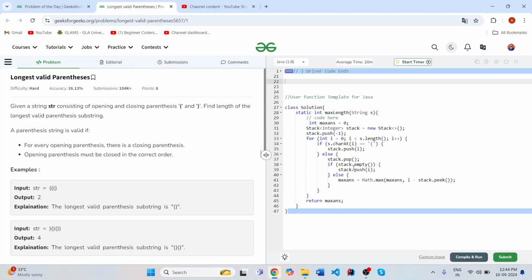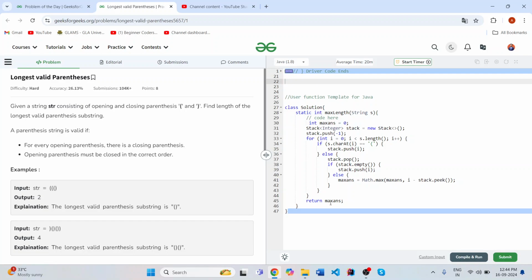Stack empty means we have not got any valid answer and we cannot match this closing parenthesis to anything, so we shall just insert this index because this is the last index that can be calculated. After this we shall get a new valid parenthesis. Otherwise we have got a maximum answer which shall be equal to the current index minus the last valid index, which we shall get from the stack.